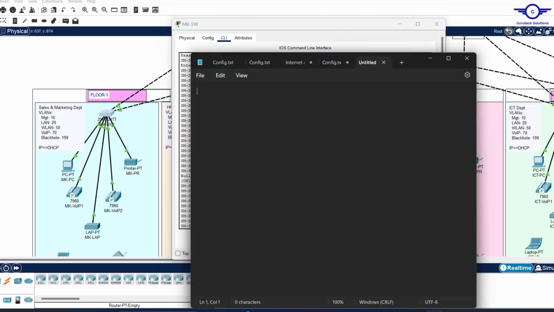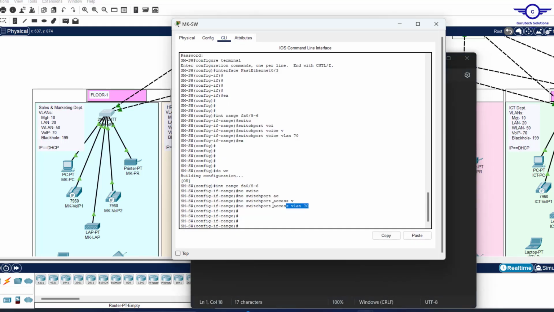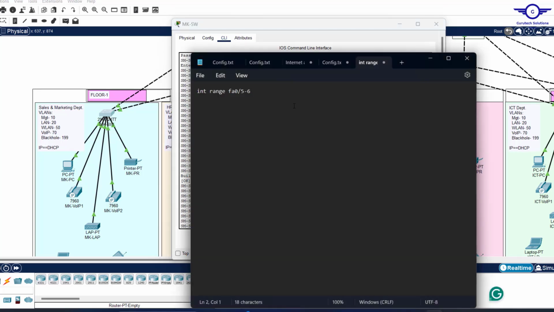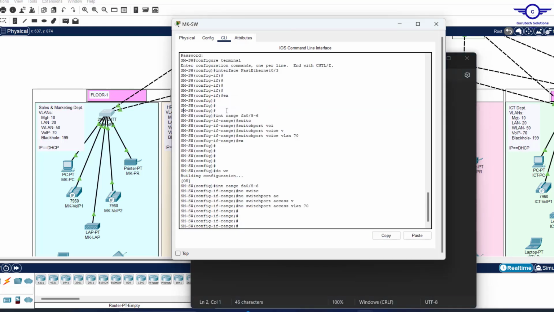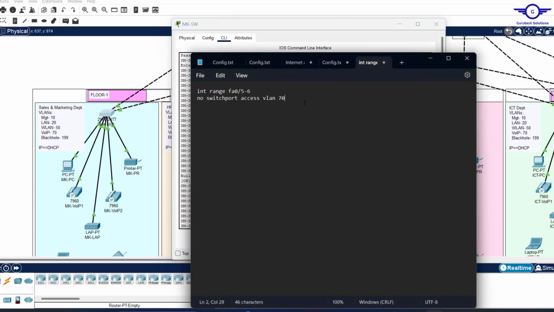So I go here and paste that interface range, then no switchport access VLAN 70. Then we give it the correct VLAN number, right? Good. After doing this, everything will be okay.